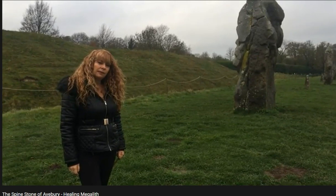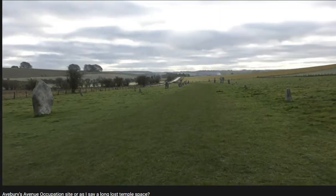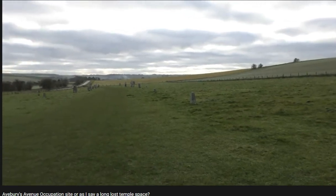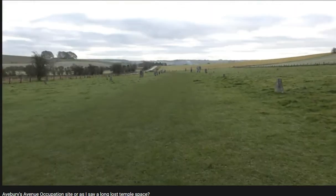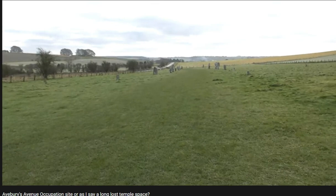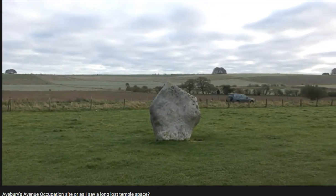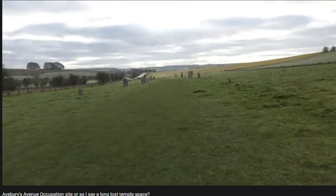I'm standing between marker stones 28a and 28b. There's a marker stone just in front of me erected by Alexander Keeler in the late 1930s to represent where a former standing stone once stood. We're going to walk to a very special area of the West Kennet Stone Avenue. Keeler, alongside Professor Stuart Pigott, said some stones represented male and female forms — the diamond-shaped stone represented a female yin stone, and the column-like stones represented masculinity.